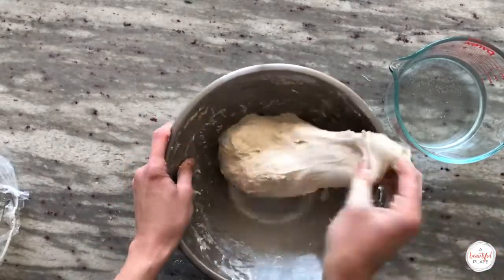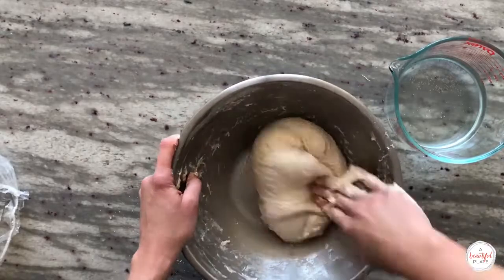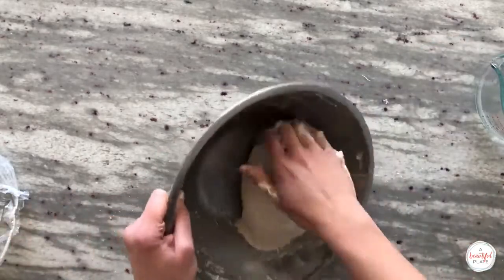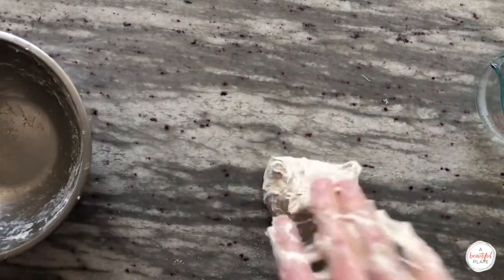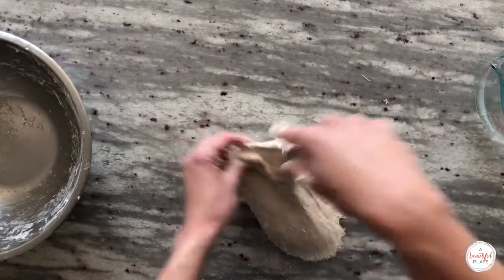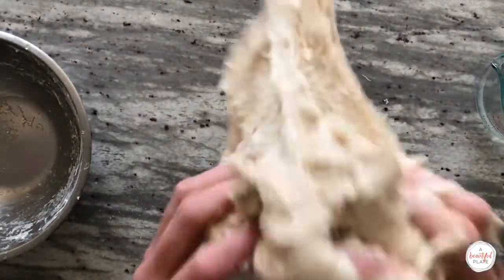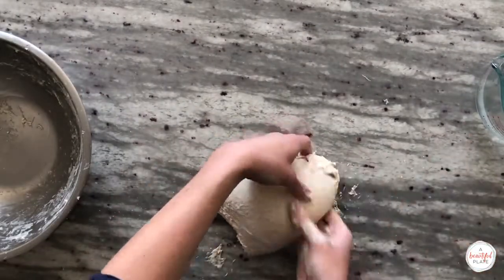This final mixing step is another great opportunity to build strength in your dough. If you're new to high hydration doughs and struggling to build strength, there are two great additional methods you can try. The first is called slap and fold: transfer your dough to a clean countertop, grab the top portion of the dough, slap it down on the countertop, fold the dough over, rotate, and repeat.